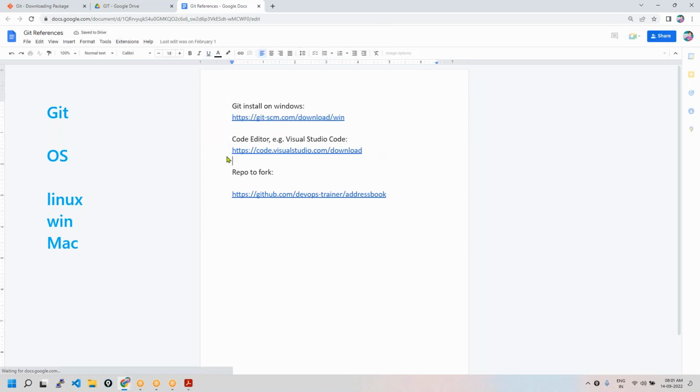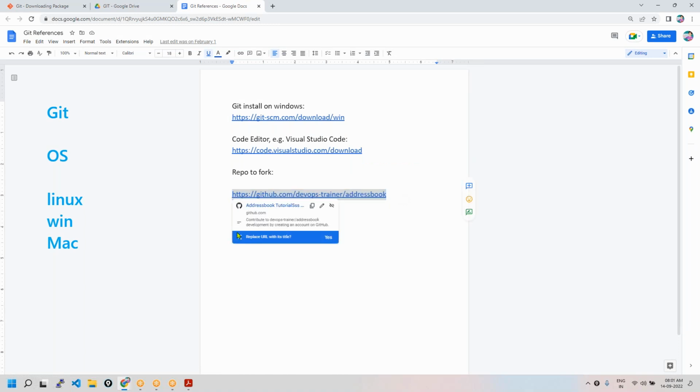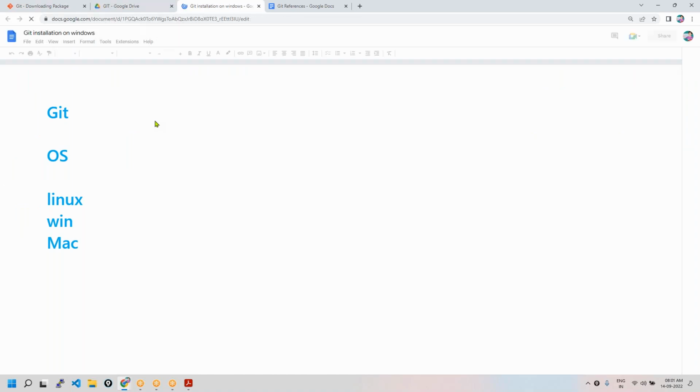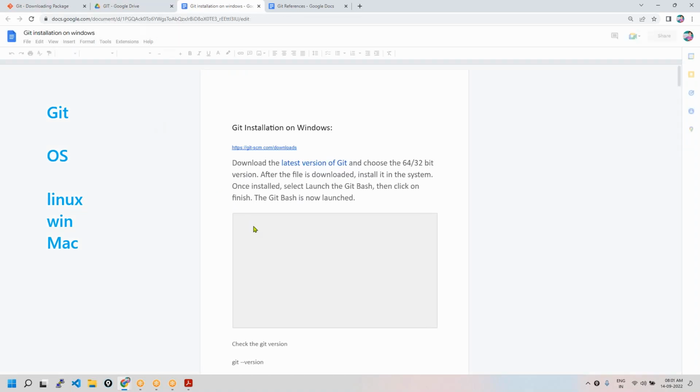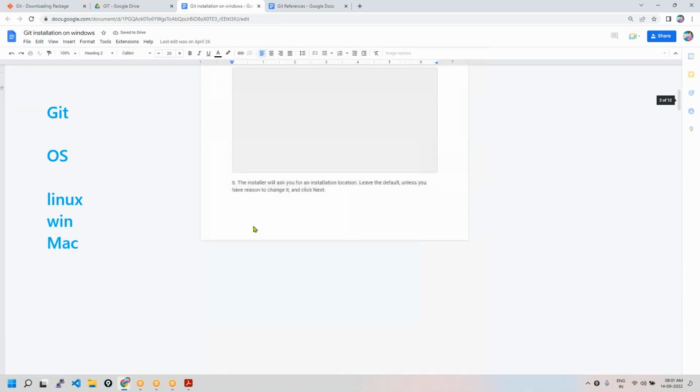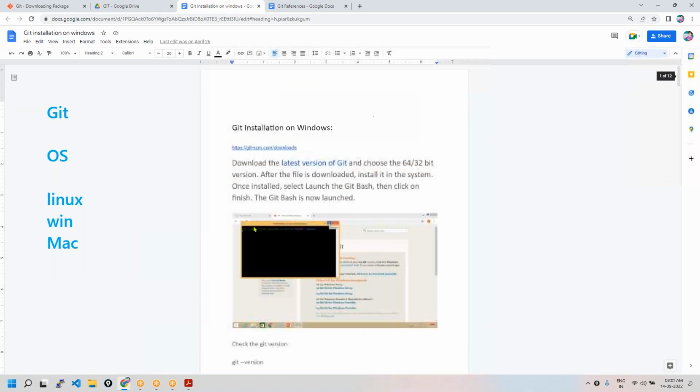About the editor I'll talk about later, and the repositories on which you are working, everything is there. Now come to installation on Windows. Once you download the executable, you have to run it, and here are all the steps including the screenshots. On Windows, it's very easy to install, just like how you download and run any executable. So follow those steps.